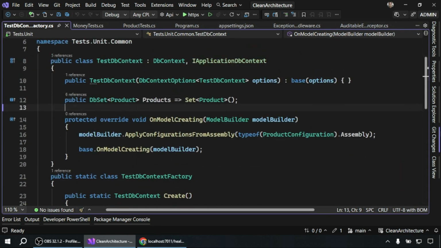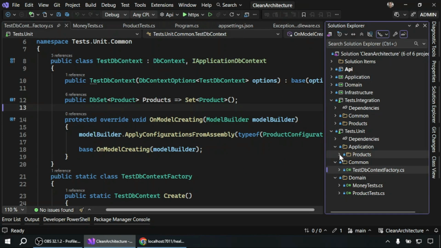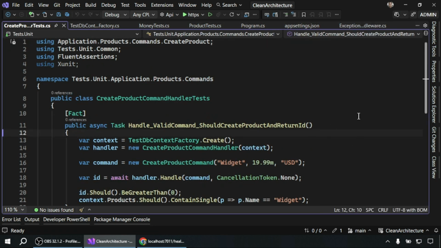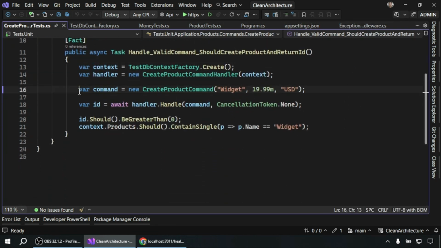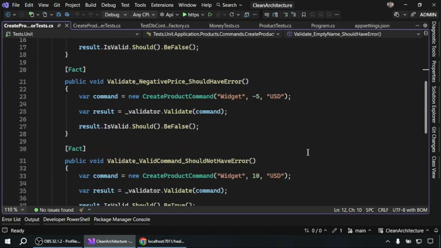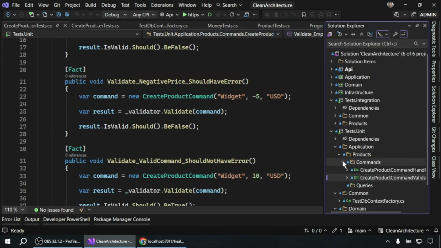At the end, we can say the API depends on the application. The application depends on the domain. Infrastructure depends on both application and domain because it implements their interfaces. But the domain depends on absolutely nothing. That's exactly what the dependency rule means. Dependencies always point inward.